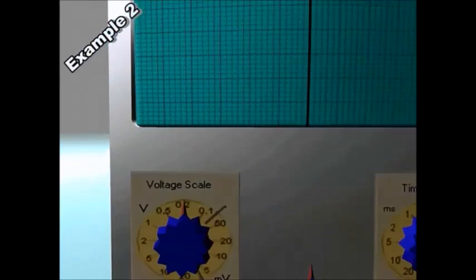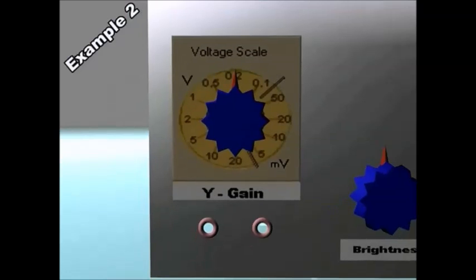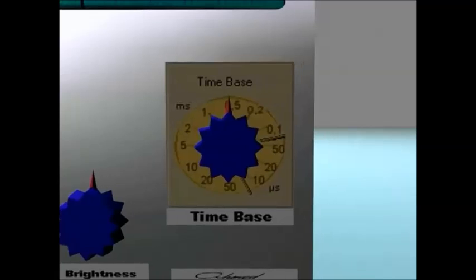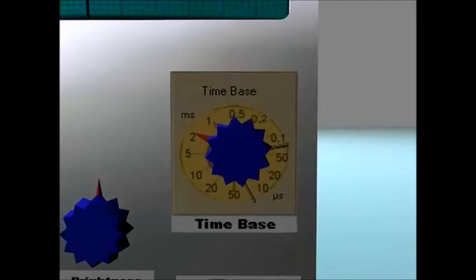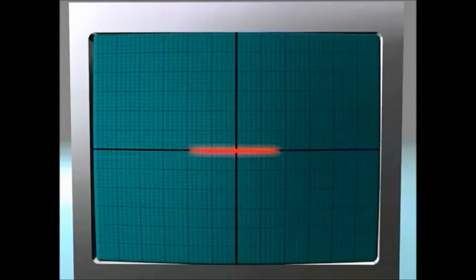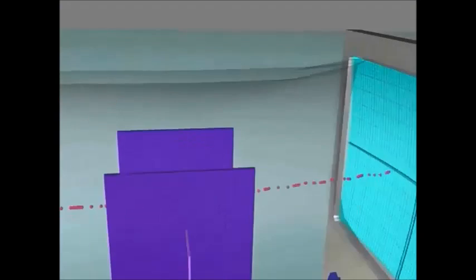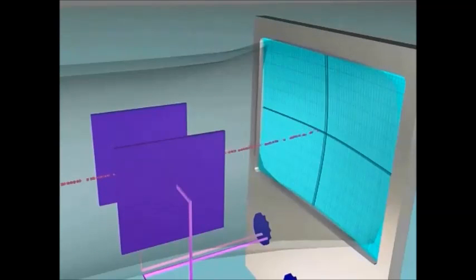Now we're going to leave the voltage scale on zero, but we're going to change the time base. So we're basically altering the X axis, which is by putting a voltage across the X plates. The electrons are being bent between the plates, backwards and forwards. As each plate goes positive then negative, the electron beam is deflected one way and then the other, which makes it look like a solid horizontal line. It goes one way quite slowly, but then it quickly flicks back the other way.